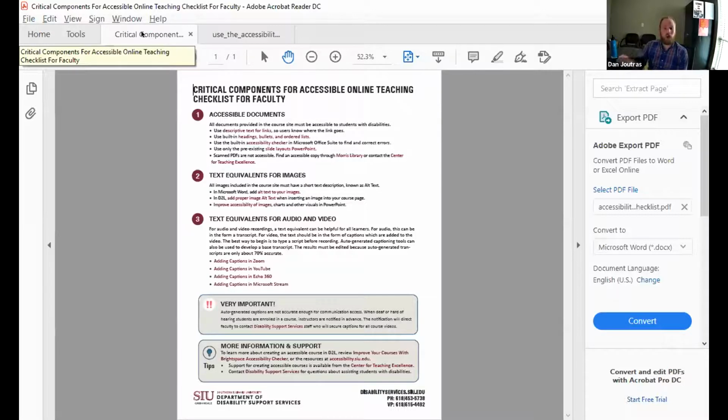It's just to know what your resources are and who to go to for assistance. And if you are keeping accessibility in mind from the beginning of your course development, you're already strides ahead of most people in the world of academia. So we really appreciate you all attending this with us today.